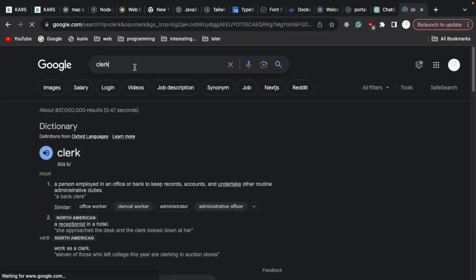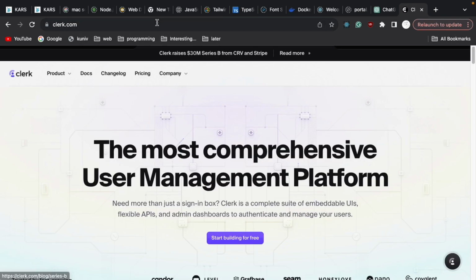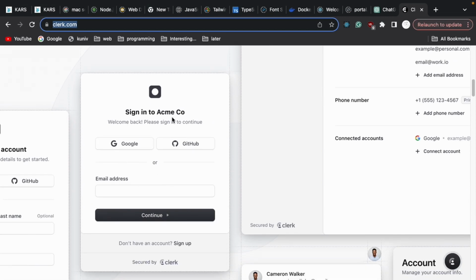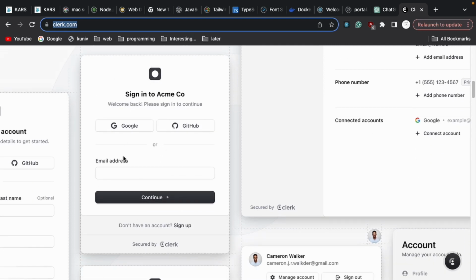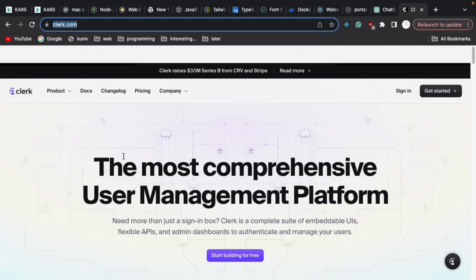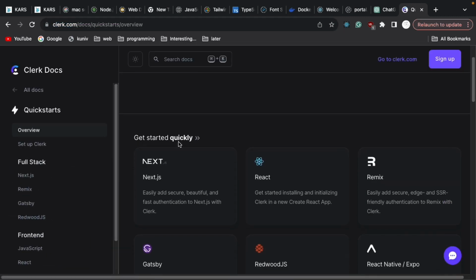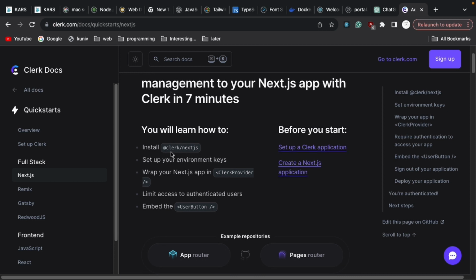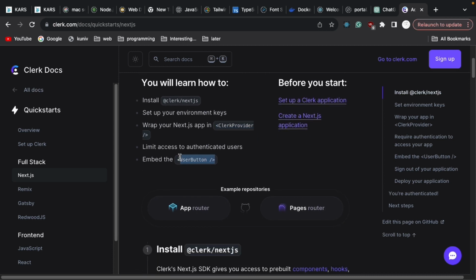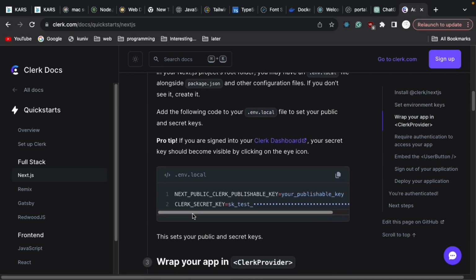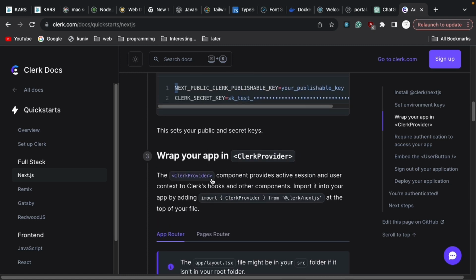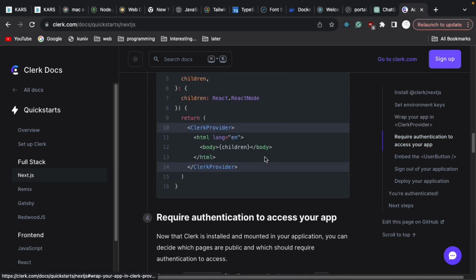Inshallah, I'm going to fill in the entire authentication and user management. So Clerk, what it does is give you this sign in page. It works out of the box. But in the docs, in quick starts, NextJS. Okay, here it's not a speed run, it's 7 minutes. Okay. You install the package and you get your Clerk provider and your user button. That's it. Okay. Or you add the Clerk API in the .env file. So here it tells you that in the main homepage file you just add the Clerk provider and that's pretty much it.